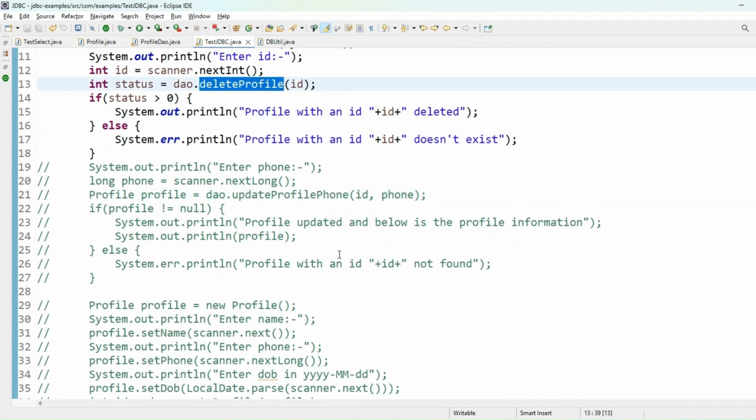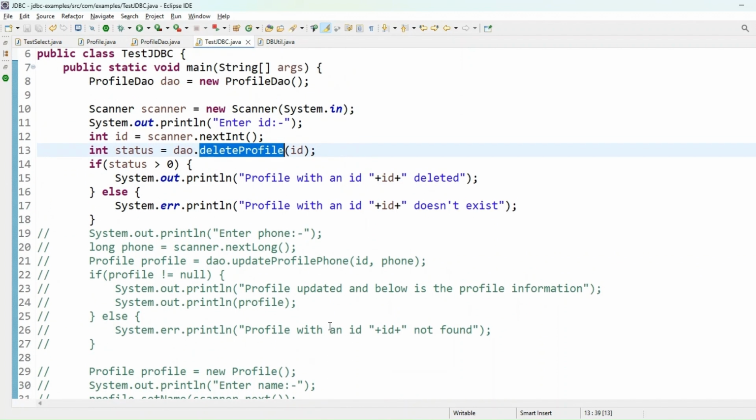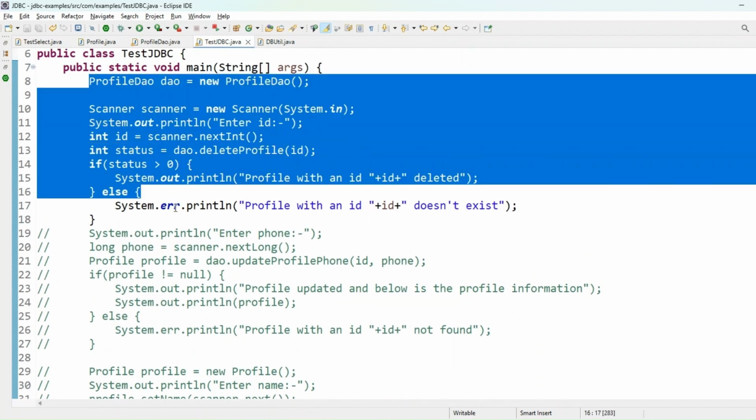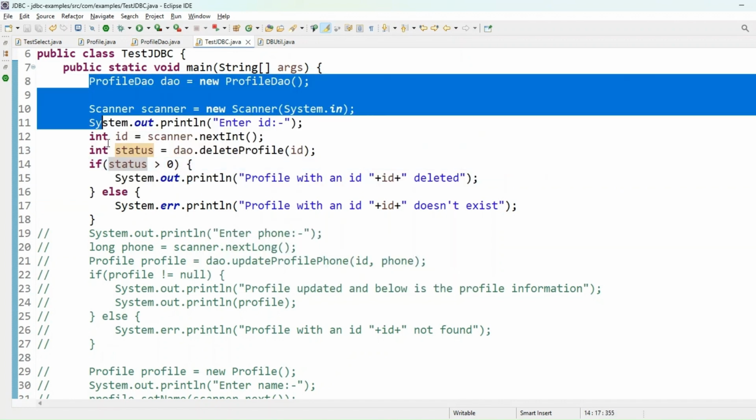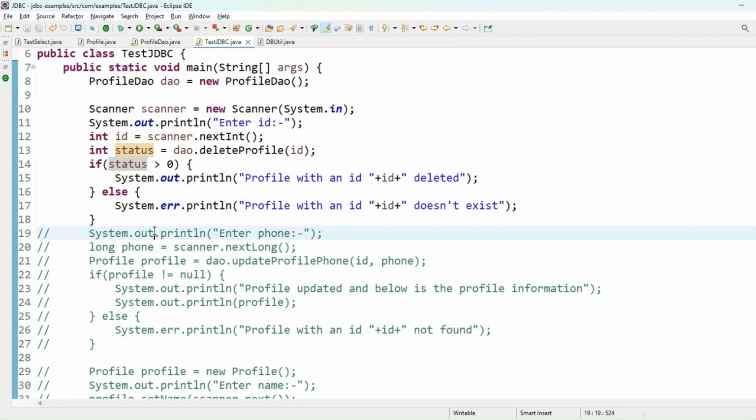So you can write a while loop, and inside the while loop you can write a switch case, so that when you run the client code, it doesn't do the operation immediately unless a request is made to do that particular operation. Because if I run this main method, it always does the delete profile operation. But it will be more flexible if we have more control over calling these methods. For that reason, we will have a loop and a switch case.